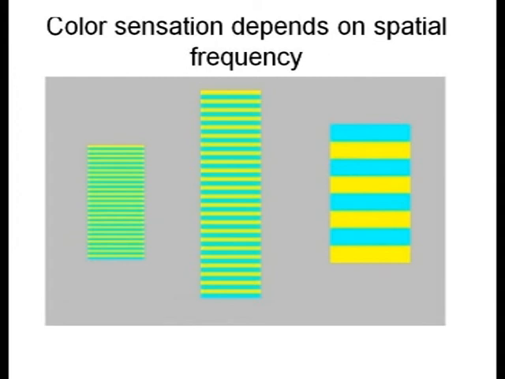The sensation of color of an object depends also on the spatial frequency of an object. In the picture, the colors of the three targets are identical. However, when viewed on the monitor of a computer, the higher frequency targets cause a different color sensation than that of the coarse target, with a feeling of greenish hue which does not exist in any of the targets.